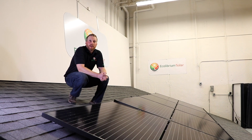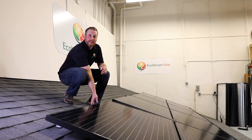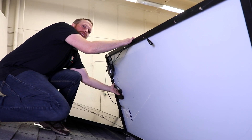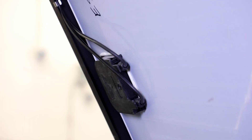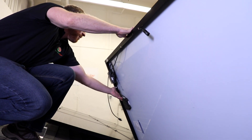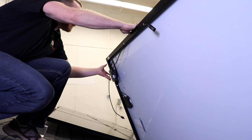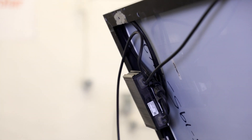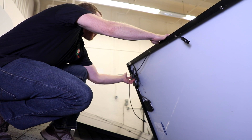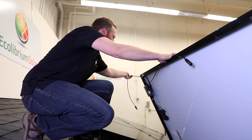For educational purposes, let's take a look underneath one of these solar panels — you definitely would not be doing this on a typical home inspection. Here we have the back of the panel. The panel will have a junction box where the leads come out carrying the DC energy. This here is an example of a power optimizer, which manipulates the power coming from the panel to the optimum voltage to get the best power output. You may also see a microinverter, which would look something like this, and the panel would be plugged into that microinverter. Out of the optimizer, we have leads that connect to the panel on one side, and then connect to the panel on the other. On a microinverter there may be a different type of cabling, but the panels will be connected together in one way or another.